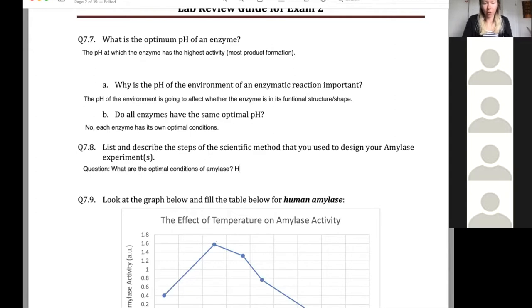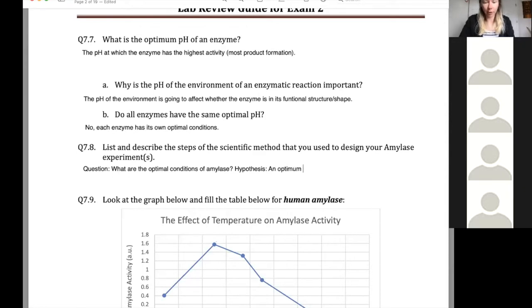And then after a question, we would get a little bit more specific in formulating our hypothesis. So give me one potential hypothesis. It kind of depended on which amylase enzyme you were using and what variables you were looking at. But give me an example of a hypothesis. I would say an optimum temperature will increase enzyme activity and guarantee bacterial survival.